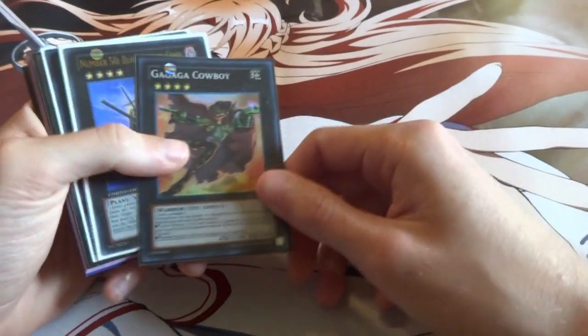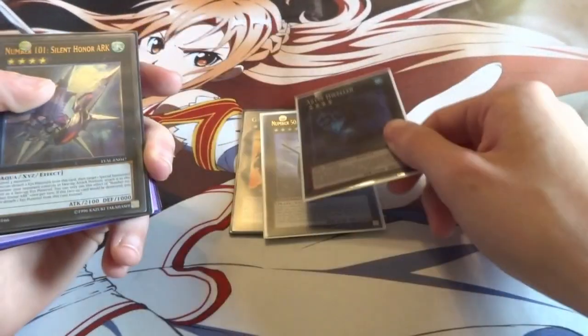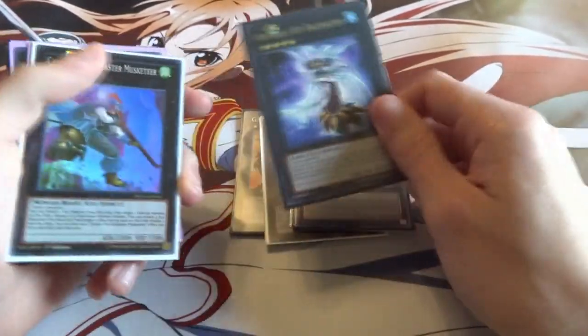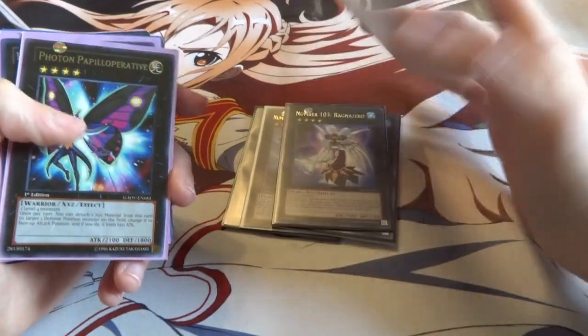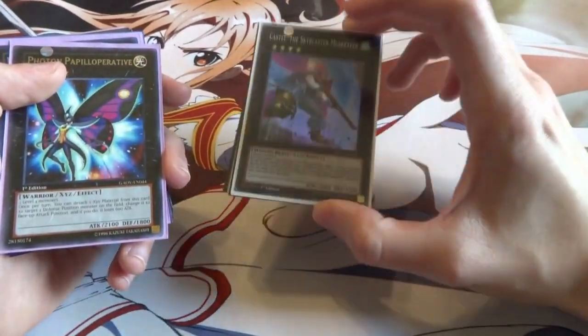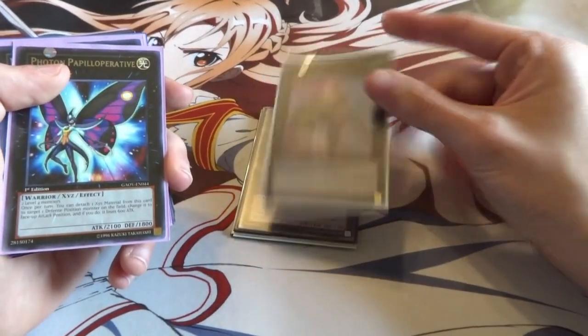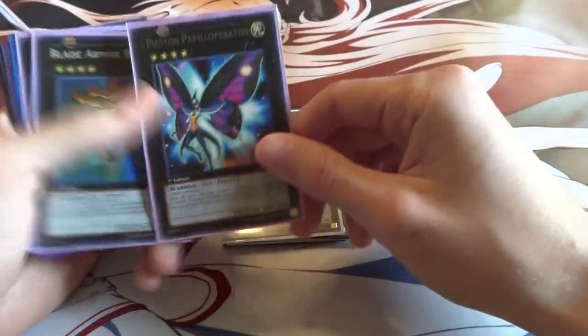It's relatively straightforward. We'll just do the Xyz first. Gaga Cowboy, Black Ship of Corn, Abyss Dweller, 101, Ragna Zero, Castel. I don't know. These are just all really good. If you have an Exciton Knight, you should play it, because I don't have one and I'm not going to pay for one. So if you want to pay for one, do it. I don't care what you take out. You do that to your heart's content.